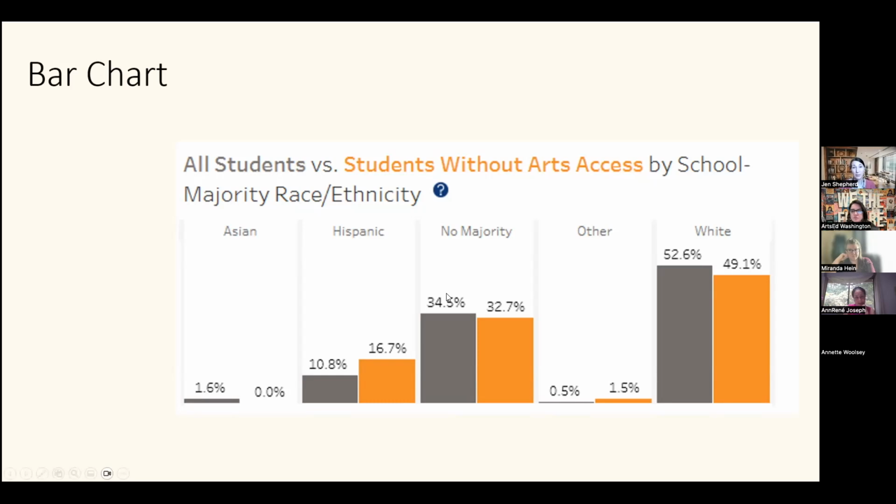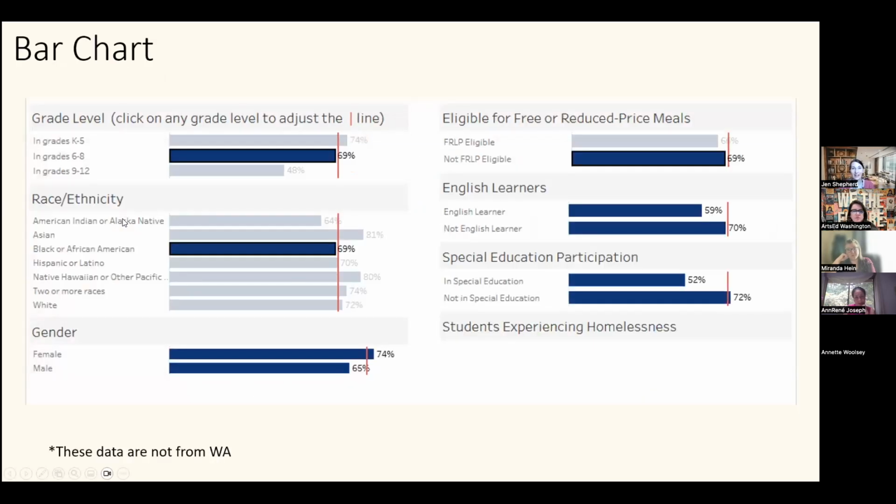So this is a pretty powerful graph. This is, as I said, on the No Arts dashboard for your state, which hopefully we'll be releasing in the very near future, so you can all really dig into this on your free time, right? When you just want to go look at ArtsEd data. So one more bar chart here.